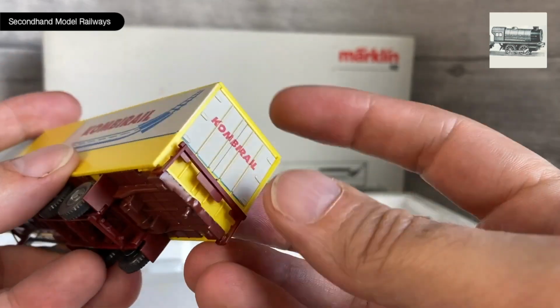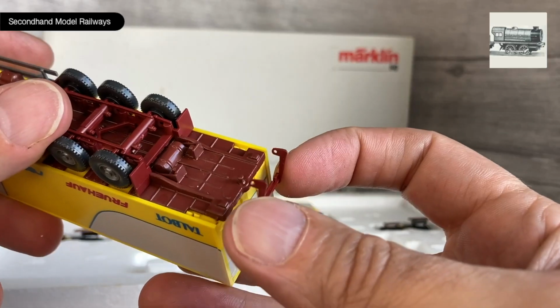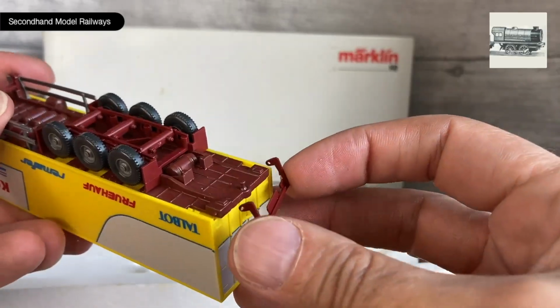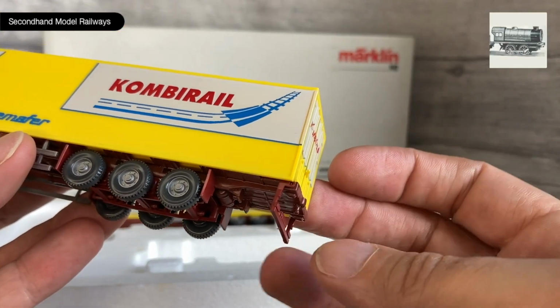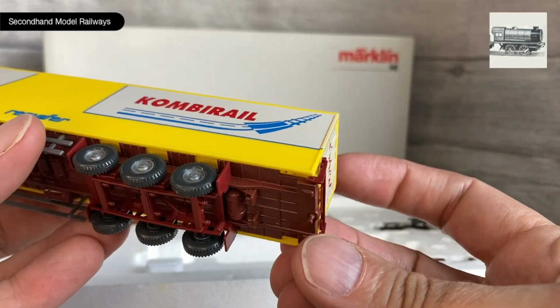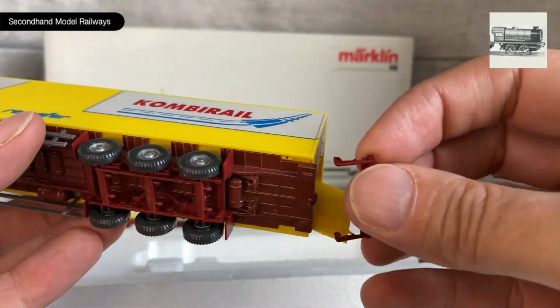This is quite loose on this model. I wonder whether it's meant to come off so easily or whether it's just broken. So this part has come off quite easily. It just clips on the back here, but it is quite delicate. I'll see if I can get it back on. This is a normal crash bar here on the back of a truck, but this one flips all the way up when it's part of the wagon, and that's quite a nice detail that they've added there, but it is quite delicate. As you can see, it's just fallen straight off again.